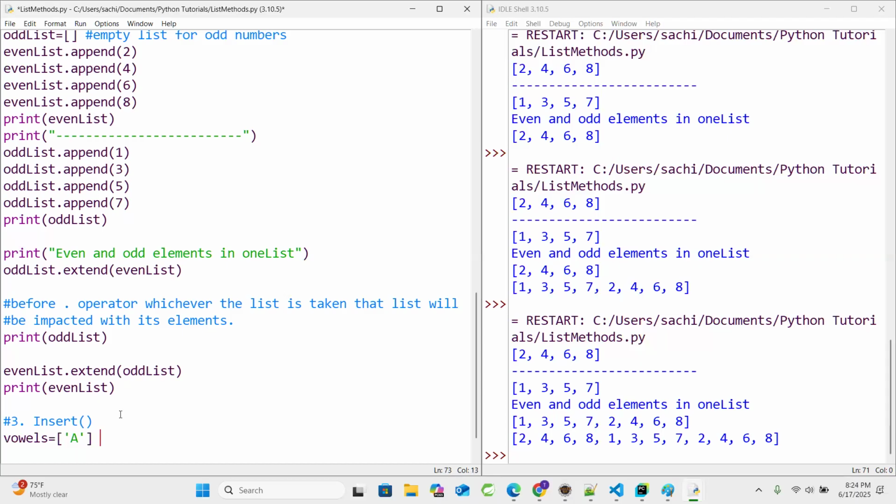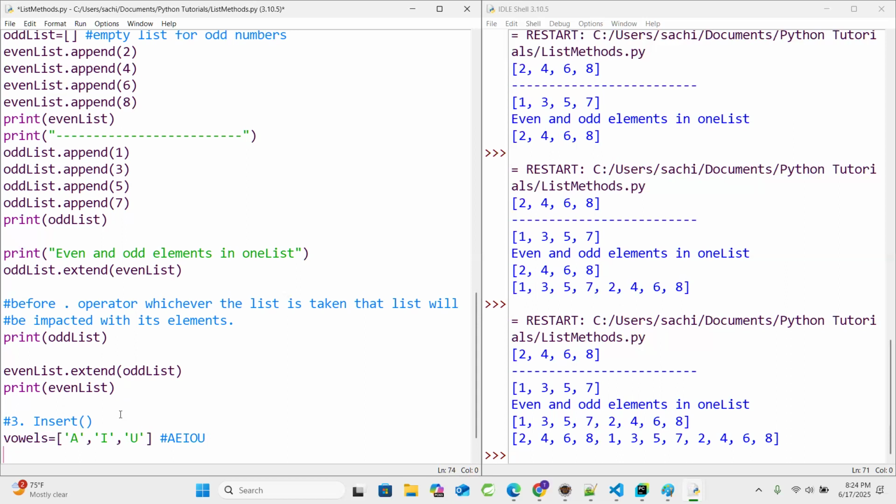As you all know, the vowels are A, E, I, O, U. I have taken A, and this time I'll not take E, but I'll take I, and I'll not take O, and I'll take U.